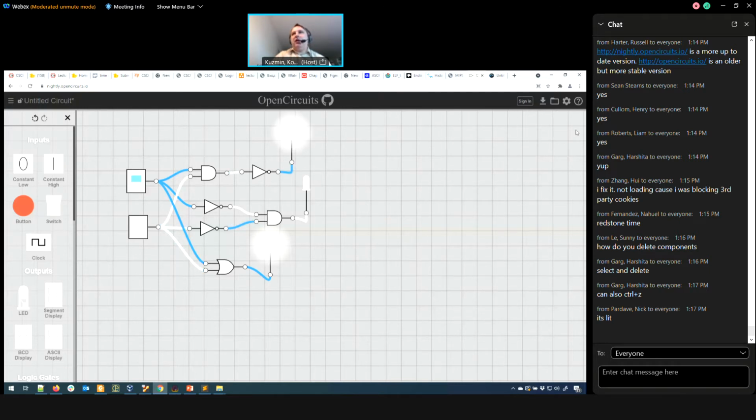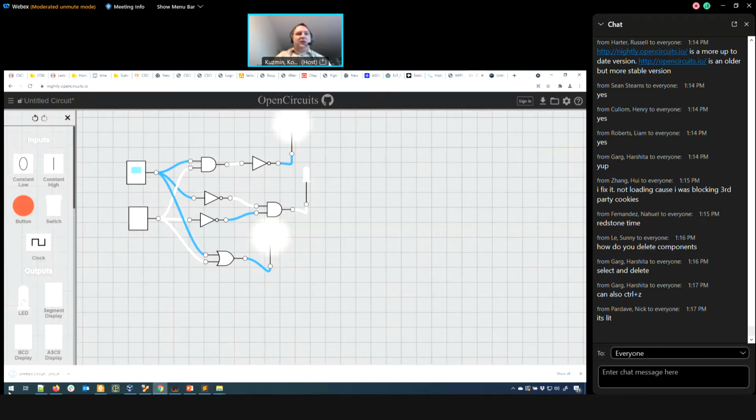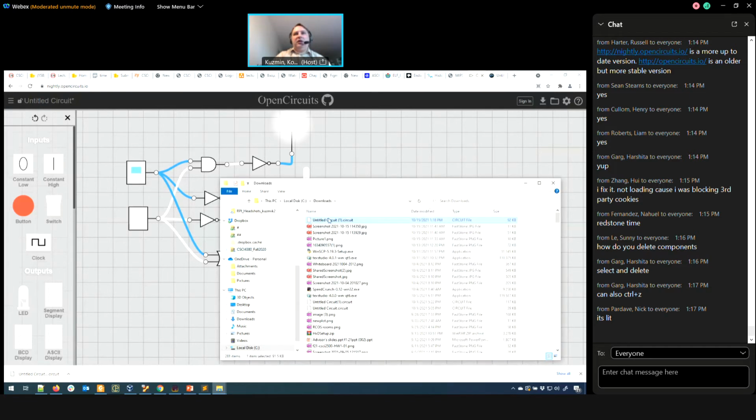All right, imagine this is the circuit that you need for your homework. So how do you download it? This is the most important thing: you can download it as a file, a circuit file, and in the folder you can see it's just this dot circuit.